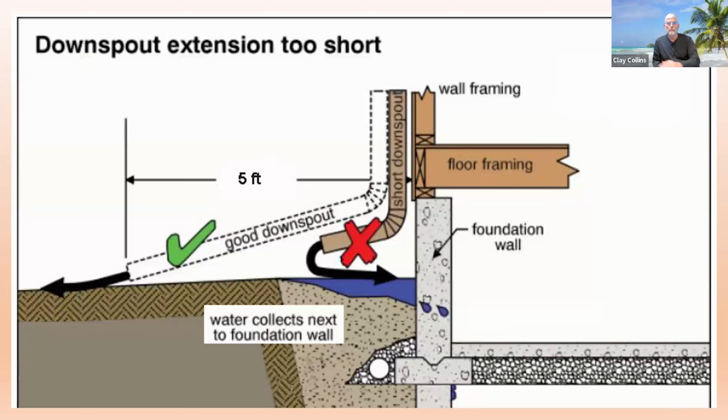All right, so that water runoff should be 5 foot away from the house based on what we've discussed, what the code says, what we believe. And I'm happy if I see a downspout, I'm sorry, if I see an elbow on the bottom of the downspout. And then I'm very happy if I see a splash block. And I'm even happier if I see that splash block actually slopes away from the house rather than down towards the house.